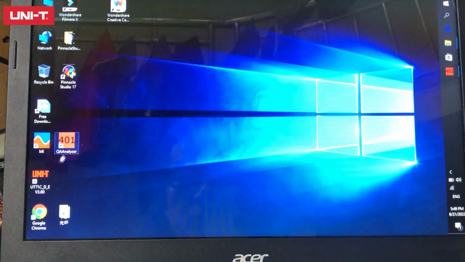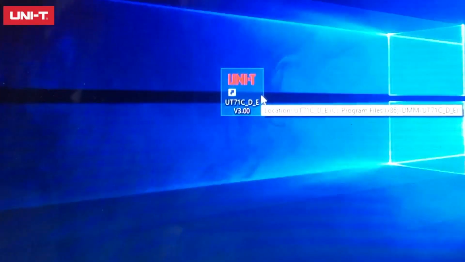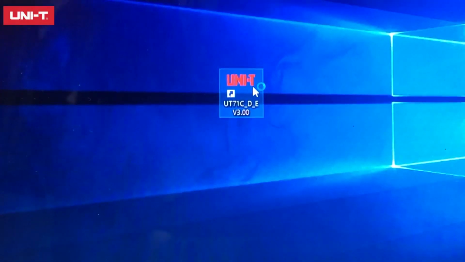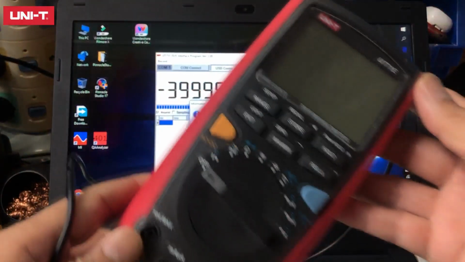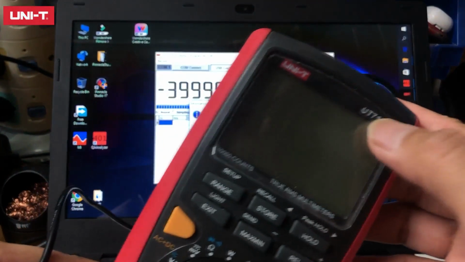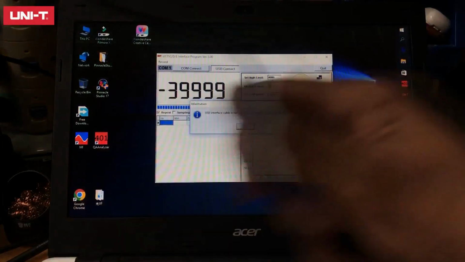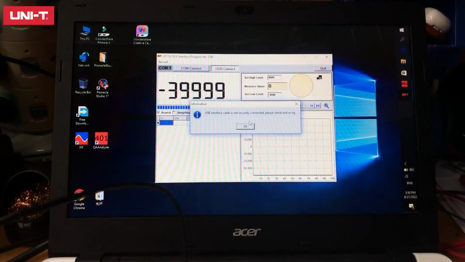The multi-instrument goes into the center. When you double click it, this is the interface. Okay, so this is the UT71, the UT71E. And what I'm going to do is plug it into the same USB port, and let's see what's going on.